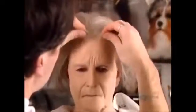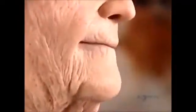Now, some freckles and age spots. And a gray wig. And finally, just a bit of lip color because lips dull with age. All this takes an experienced makeup artist about a month of work, and such expertise doesn't come cheap. A major transformation like this for stage or screen can cost up to $10,000.